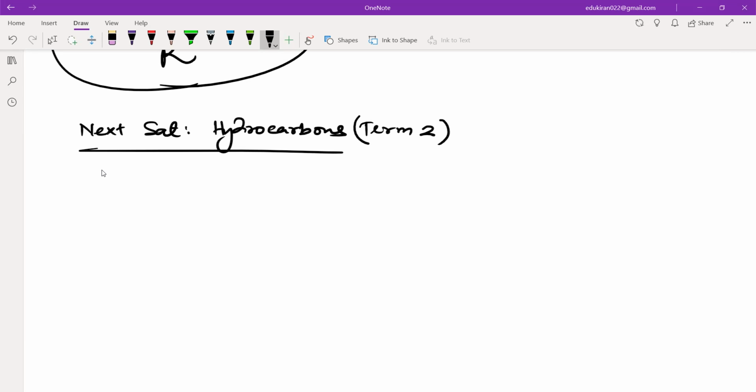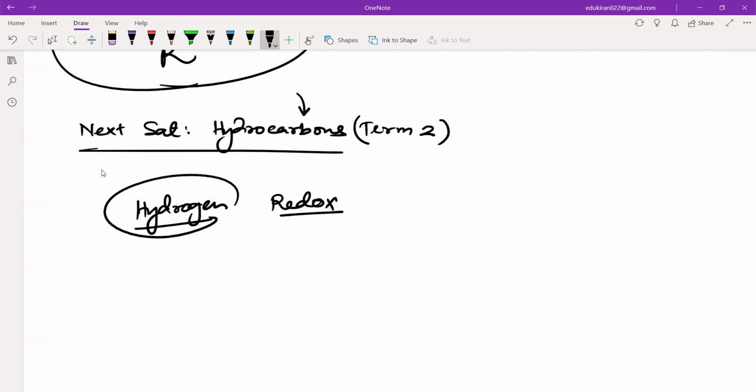So what I was thinking is that those who want to learn about term 1, we can teach them after the syllabus is complete, if you have time with your examination. So keeping that in mind, we will start with hydrocarbons first, and this chapter is important. The term 1 portion which is left is hydrogen, and there is one more chapter, which is redox. For hydrogen, I hope that you can cover it even if you just look at the periodic properties chapter. It does not need much attention, but the redox reaction chapter also has one part that is balancing.